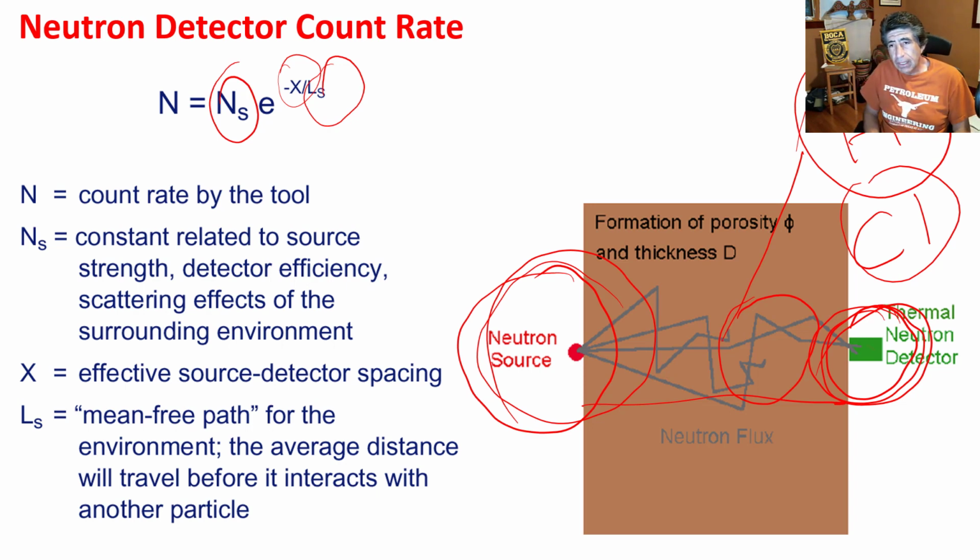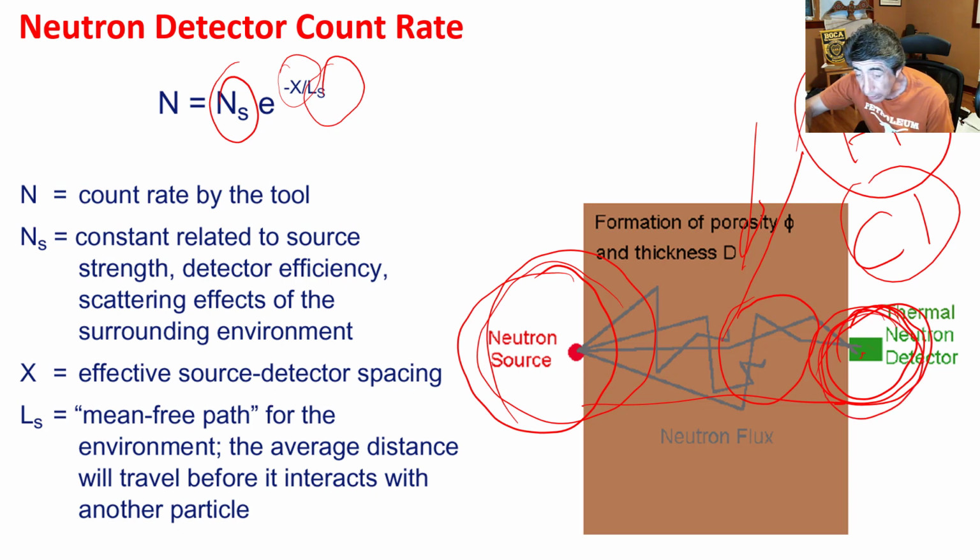And when you have gas, for instance, compared to water, what happens is that the hydrogen index of gas is lower than the hydrogen index of water. And because of that, you have fewer hydrogen atoms per unit volume. And consequently, if this brown substance here is gas, what will happen is that some of them will be absorbed here because of the hydrogen in gas, but because the hydrogen index is low, many more neutrons will make it to the sensor here than in the case of water, because water has a larger hydrogen index compared to gas.